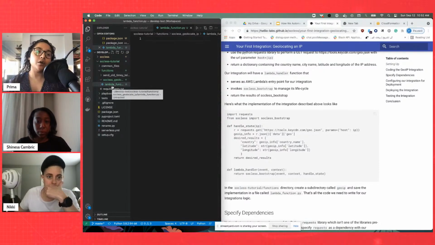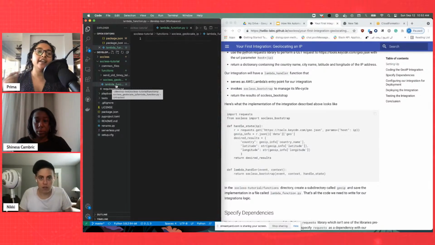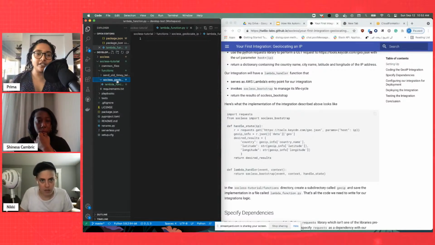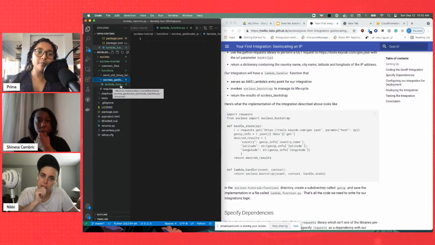So this is a good place to pause and for me to highlight something. Suckless expects all the Lambda functions to go inside a file called lambda_function.py. No matter how many functions you write, all the function names should be in their own directory, and every function should have a lambda_function.py, every single one.